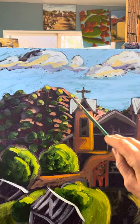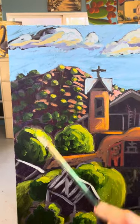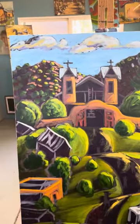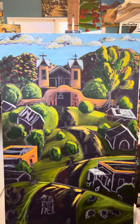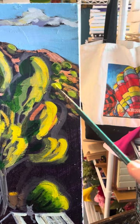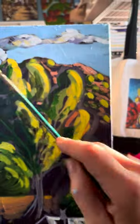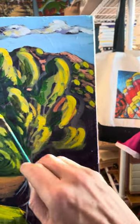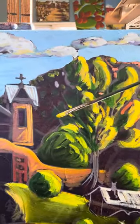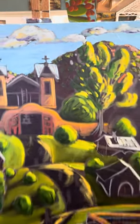I'm using a pretty strong yellow, which will bring these trees that are in the background a little closer. So I want to be careful of that. That's why I use the white yellow, because it pushes it back. But I think that looks okay. Maybe they kind of need it to pop up a little bit, because the light is coming through here. So I'm thinking, oh yeah, there would be some light peeking through on these leaves here as well.